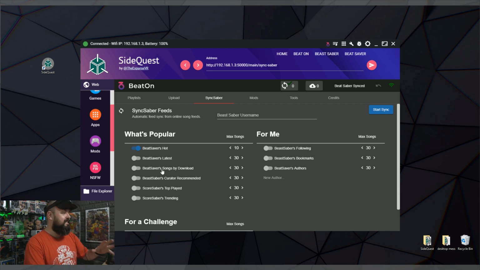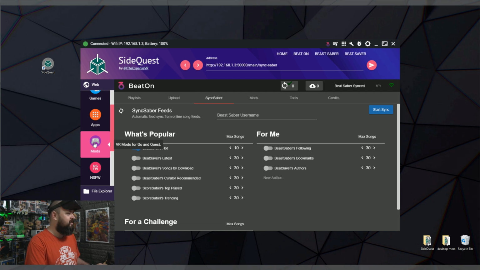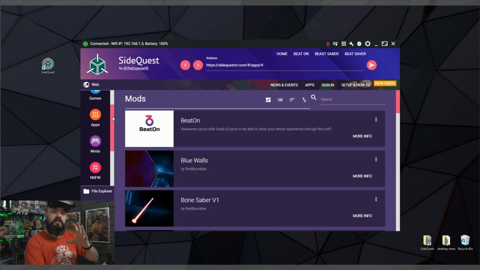The next thing that's been added is this mods tab on the left hand side, so click on that and here you can see now, rather than going to a GitHub page or whatever, getting those zip files and then dragging them into Beat On, you can now get them automatically here. Now you can still go and get any ones from any GitHub and drag them in if you want to, that still works, but this makes it just a little bit easier.